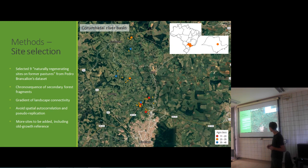We're hoping to add more sites as we go along, including some old growth reference sites. This will also depend on how labor intensive the field work is. So for now, we'll start with these 9.